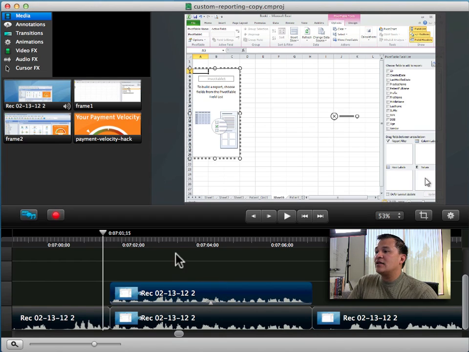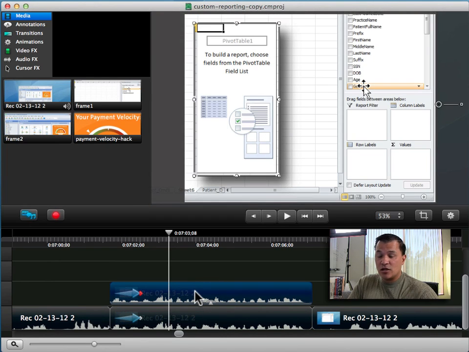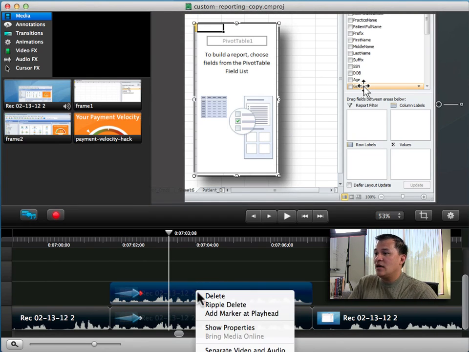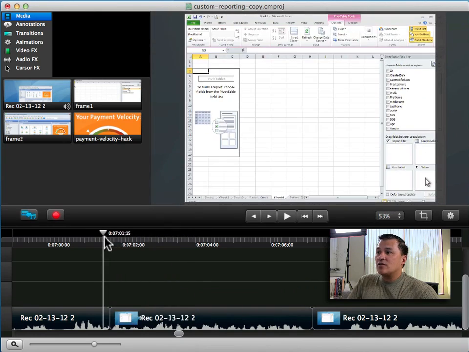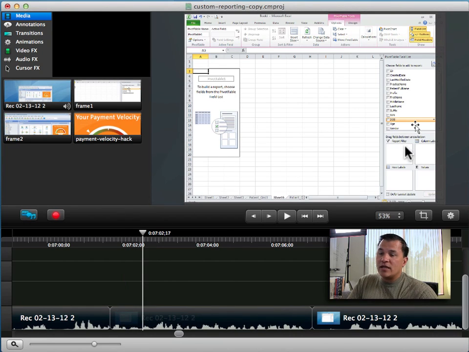So let me go ahead and delete this second track here. I'm just going to delete that guy so it's gone. Now what we're dealing with is basically that whole first level of the screen. I'm also going to delete some of the keyframing that I've already done here. So all we're left with is that whole screen segment, which was part of the screen capture I did originally. Now the trick is, I want to zoom in on this right side while I bring out this left side over here.